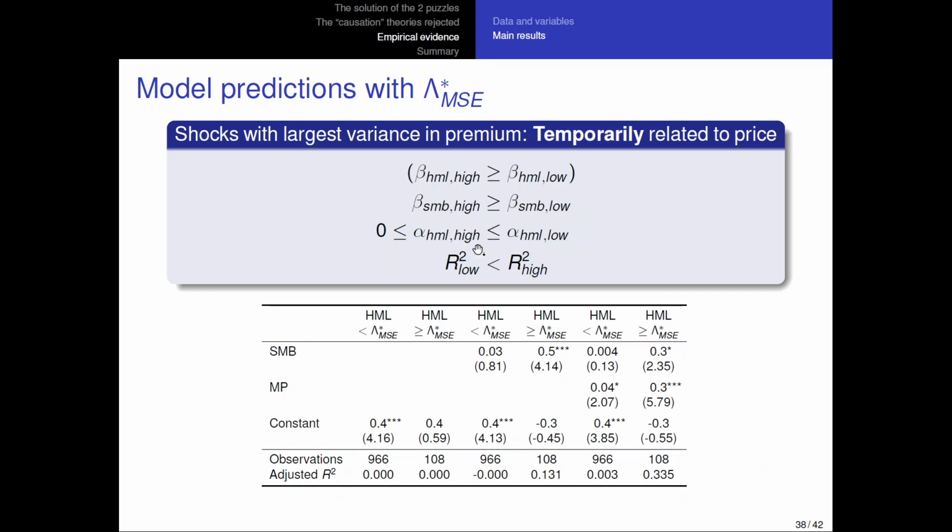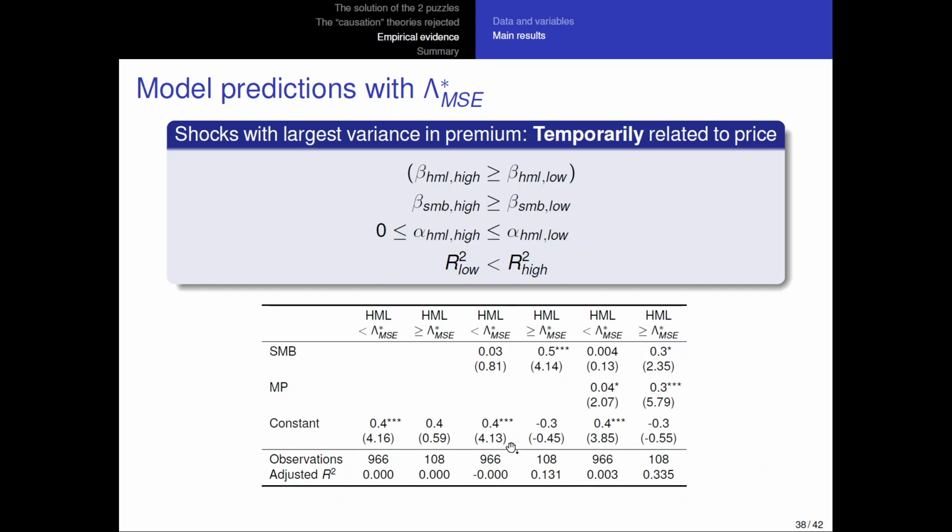And that's exactly what the model predicts. Now this part, the part that relates to book to market, that's where I need the dark matter assumption. This is true as long as book equity is a good proxy for expected cash flows for a small number of firms, not for all of them. So the HML portfolio's intercept is positive and significant in low price of risk states, and negative but insignificant in high price of risk states.